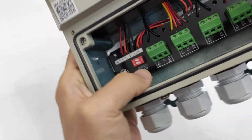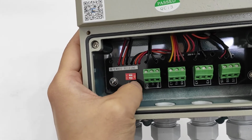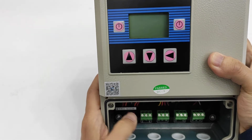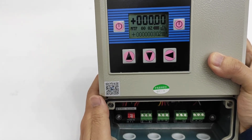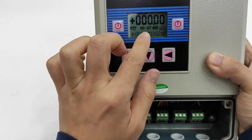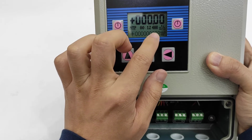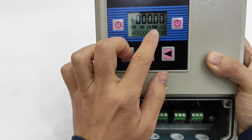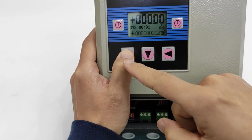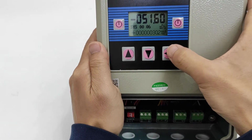Now I will turn on it, push them from this side to this side. We can see the changes. Okay, here we go. We got the reading already, and in the middle of the display here is a battery icon. Now I need to remove the icon. Remove. Press this one, and then this one. Keep this. Okay, now I loosen. There is no battery now, and I press this one.